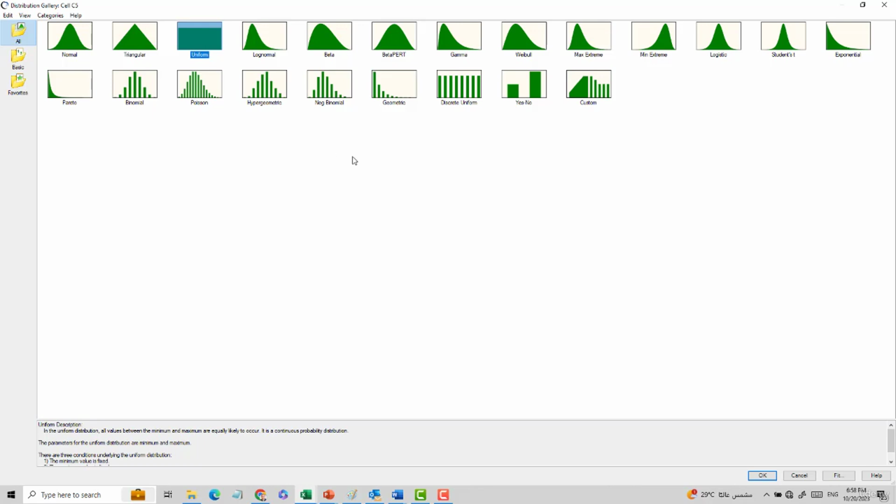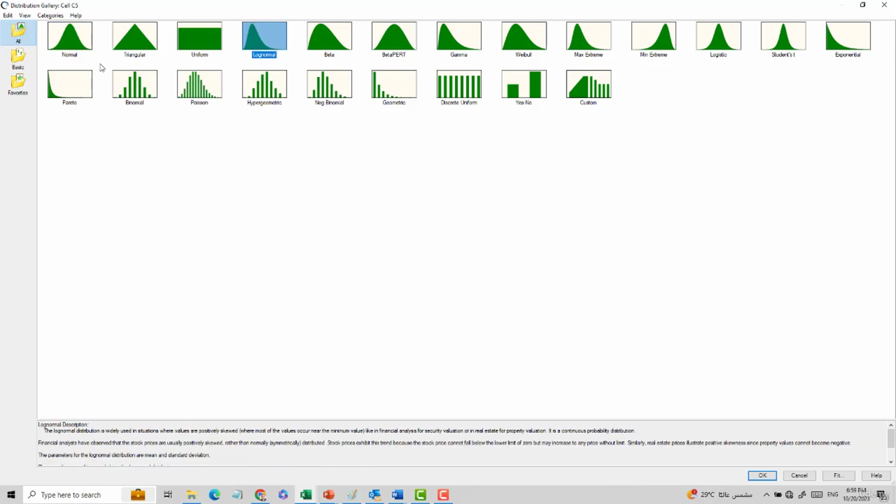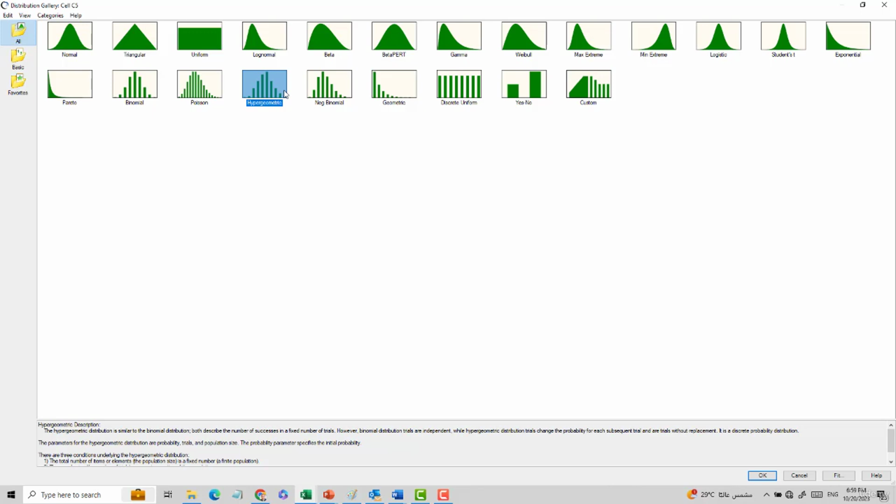We also have custom, which is defined by the owner itself according to the character, and we have an option that is yes or no. But we have another thing here: for geometric, binomial, hypergeometric or Poisson, we have bars. However, normal and log normal have a dense curve like this. This is called density, and this is called mass, because it is different.